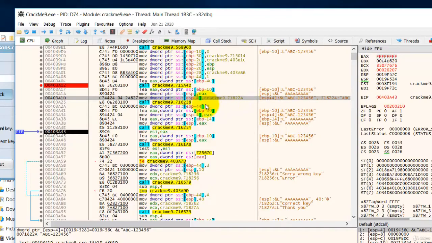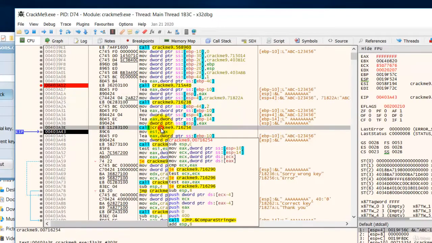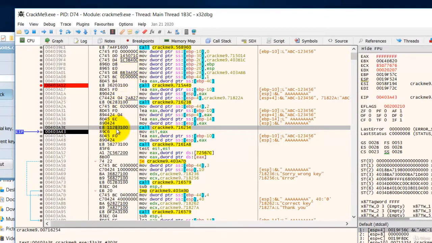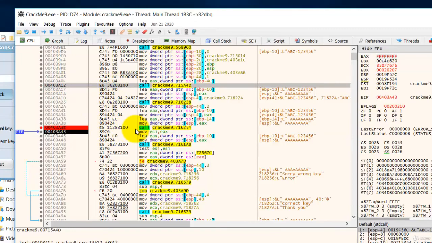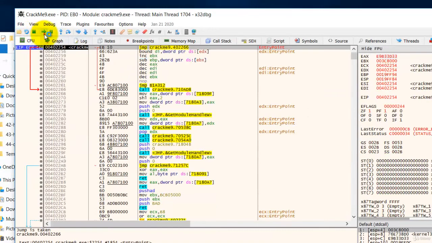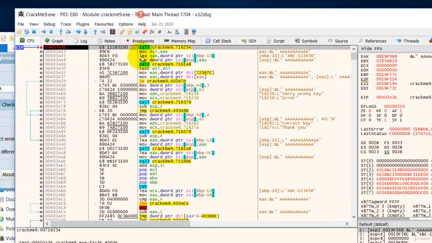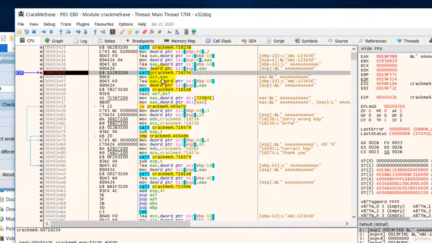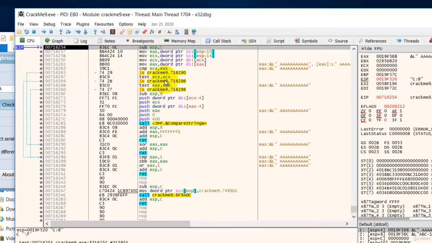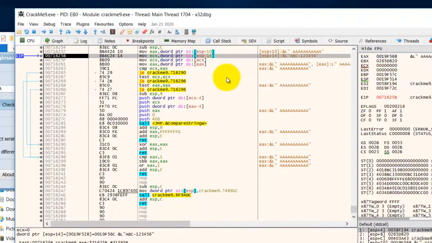So it is loading something to this register. Yes, you can see that over there. So anyway, let us now move our focus to this line, put a breakpoint, remove this, and we are going to come back here and step into it. So reset, run, press Alt A, check. And now we are going to step into this by pressing F7. And then we can press F8 to analyze.